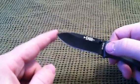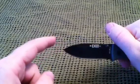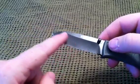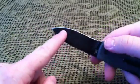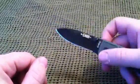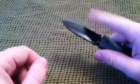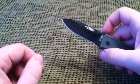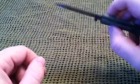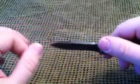It also comes with more of a clip point tip and a thumb hole versus a thumb stud. This one's the thumb stud model. It has a hollow grind edge, and it's holding an edge very well. It's still very sharp after multiple uses of cutting boxes and paracord and different things, just what an EDC is for, a little bit of whittling. I'm very happy with that AUS-8 steel and the hollow grind edge. It's a 3-inch blade, which is nice. The thickness is 0.11 inches, so a good normal EDC.